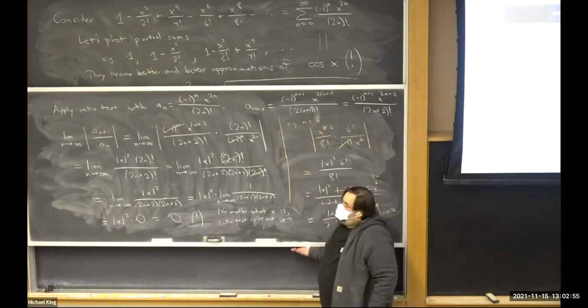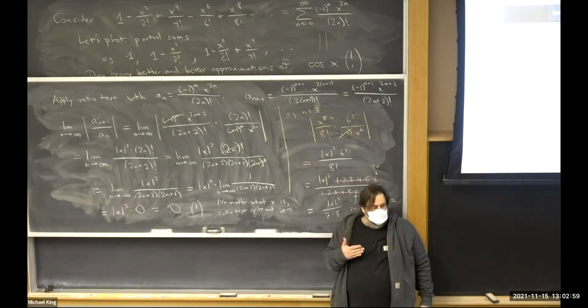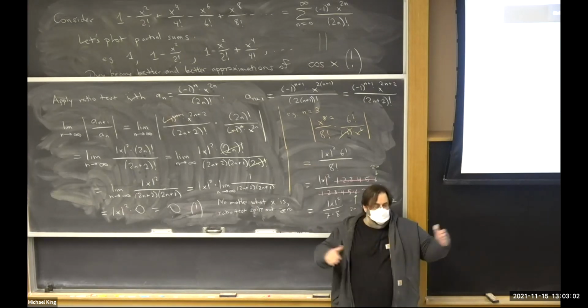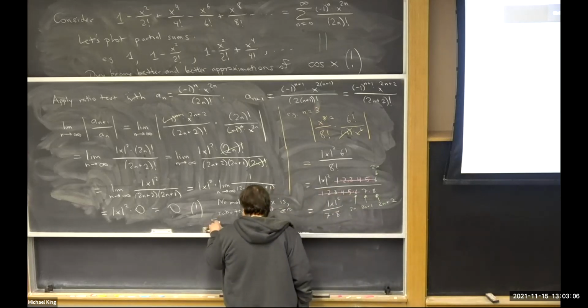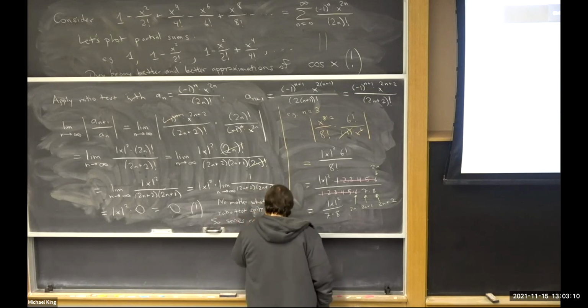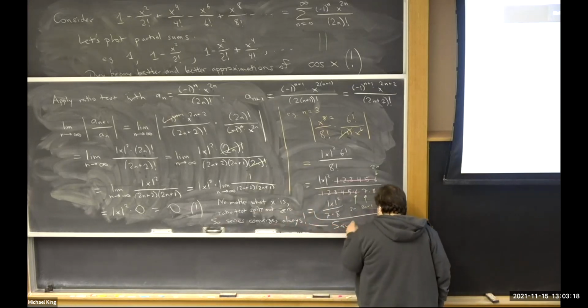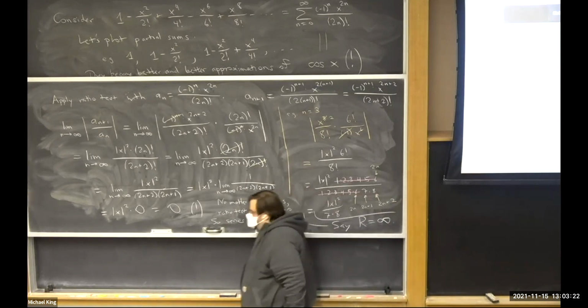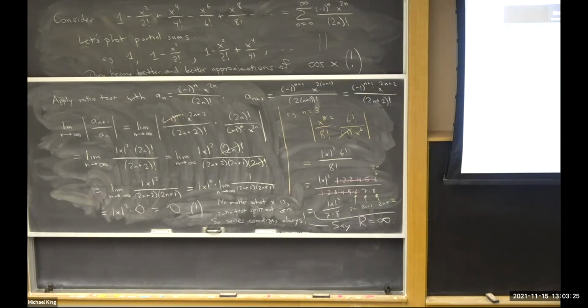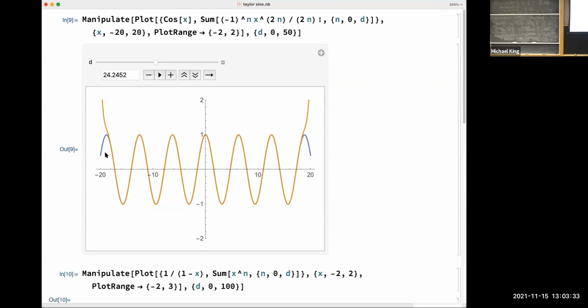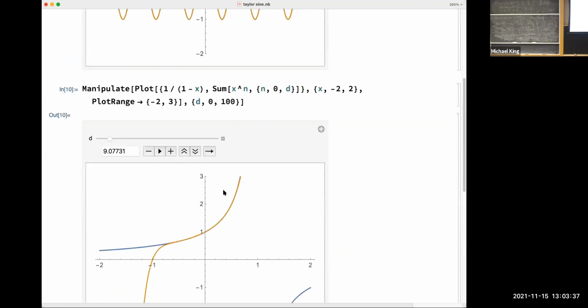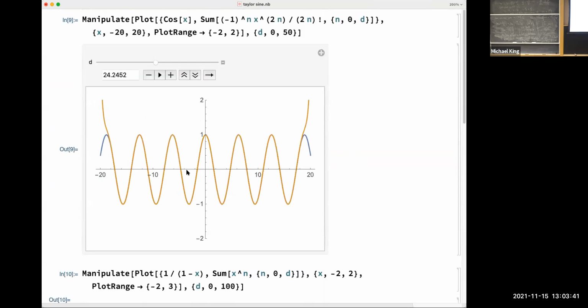In other words, this series always converges for all x. So in fact, it's like an infinite radius of convergence. So the series converges always, and we say that R is infinity. And actually that is borne out. Of course, this is a very narrow window that we have, but it seems to be tracing the cosine, whereas this one didn't. This one was stuck only between -1 and 1. So this is working. It's kind of amazing. Not only does cosine x equal that crazy infinite series, but it actually equals it for all x. So it's kind of cool.